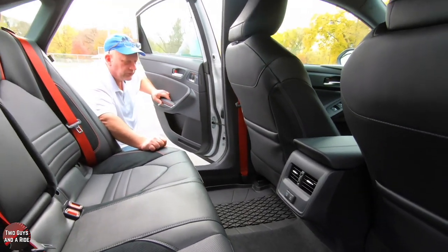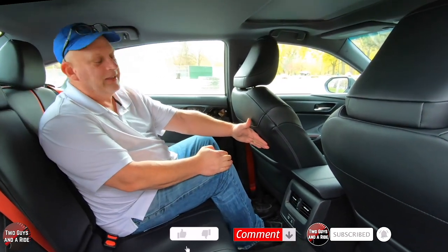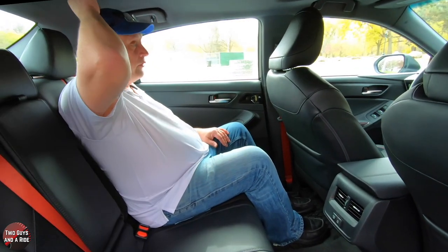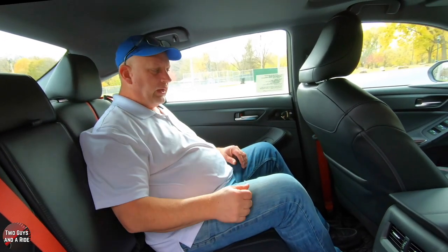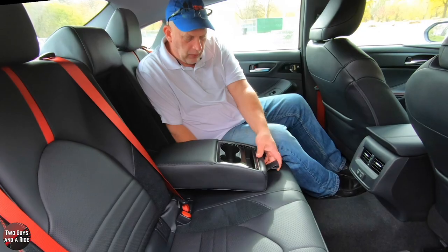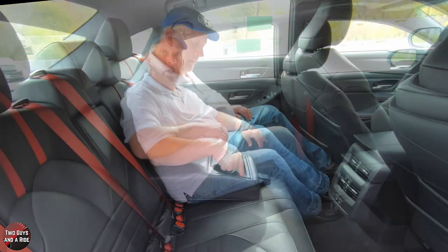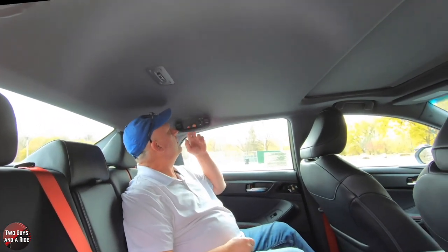Checking out the rear space, with the seat left where the driver had it, there's about eight to ten inches of legroom — it's huge. Headroom-wise, there's about an inch and a half to two inches of clearance, but lots of headroom overall. The seats are quite comfortable, bolstered on either side so you get planted in them. In the middle there's an armrest that extends down to the seats, plus dual cup holders with a pass-through. Up on the roof are two LED reading lights, a grab handle, and a coat hanger hook.